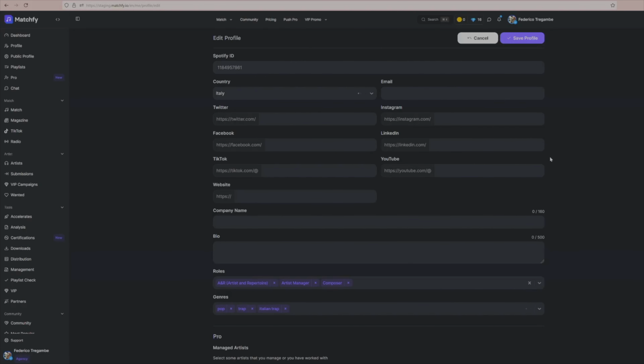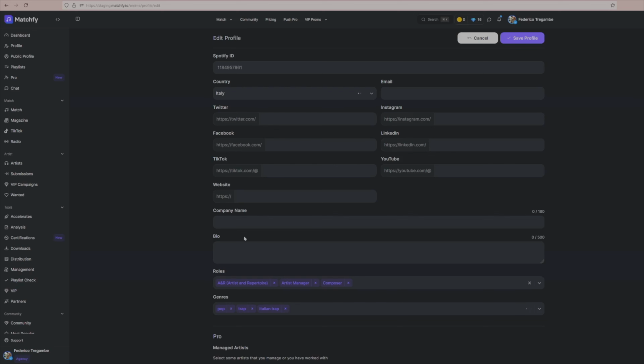And I just wanted to say, guys, that this section is really important. So if you guys go on the top right and click on this, you will be able to see your profile and enter all the data about yourself, such as country, all your socials, emails, website, company name, bio, etc. This is really important, especially if you're part of the Pro program and you are a professional music expert that is going to give feedback to these artists, because the more information that you put in the section, the better it will be, because it will give you a clear idea of who you are and what you can offer to people.